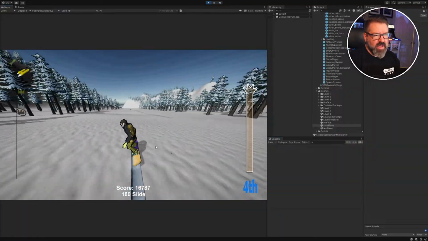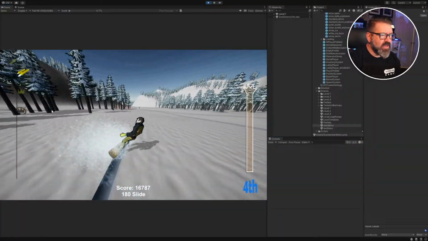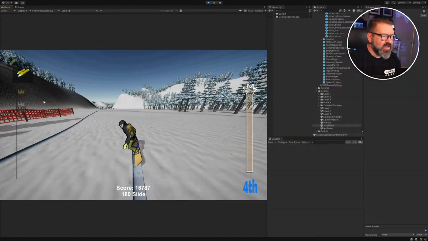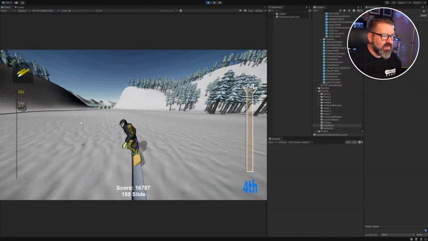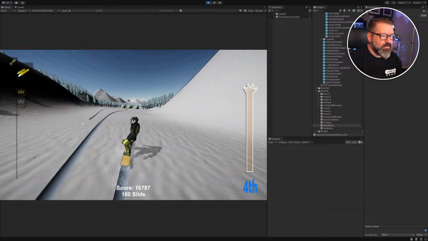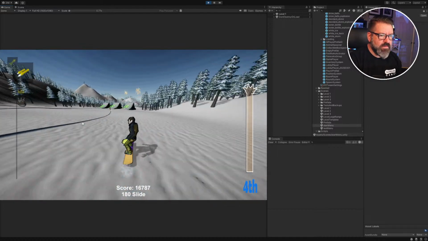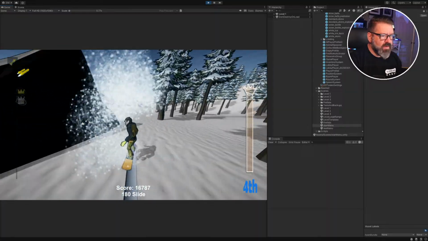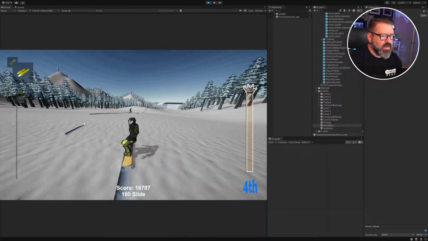Let's see what errors we get. I'm letting them all finish. That's where the problem normally comes in. They finish, and then they're still in there doing stuff, and they shouldn't be. So far, no errors though. So that's good.